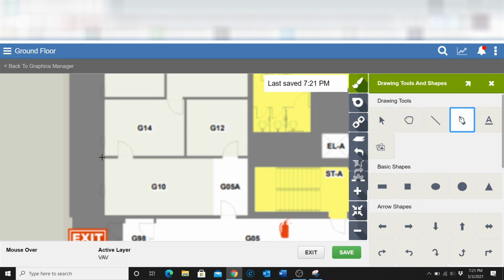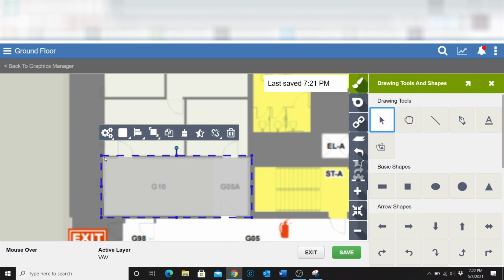So what I'm going to do is simply follow along. I'm going to click, and then I'm going to go all the way over to the other side. And I know that the space is also served by this particular box, so I'm just going to include all of it. I'm going to click again, and then I'm going to go down to the other corner. And when I get to my other corner, I'm going to click, come back to my third corner, just like so. And I am going to click again, and then come back to the top and click for the final time, linking that together. Now we have some options above here.